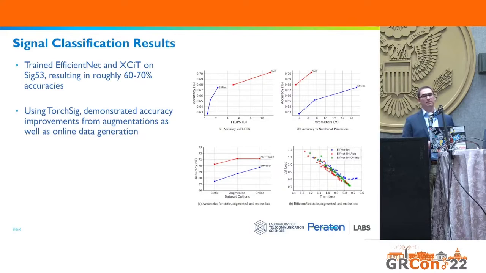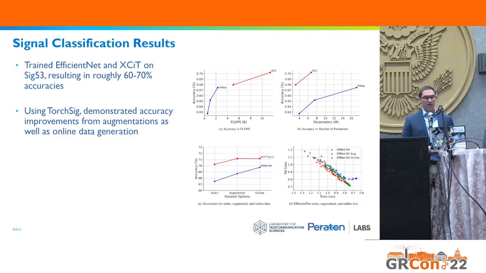But at training time, we can, on the fly, create new samples. So what this is effectively giving us is an infinitely sized data set that's only limited by the amount of training time that you have to put towards training these networks. And once again, as you might expect, we did see increased performance, particularly with the EfficientNet architecture. So this is an intuitive result that's just nice to see carried through with these experiments.